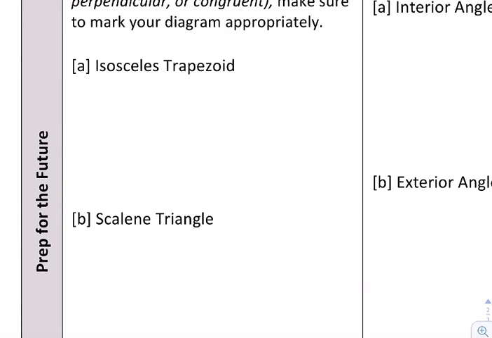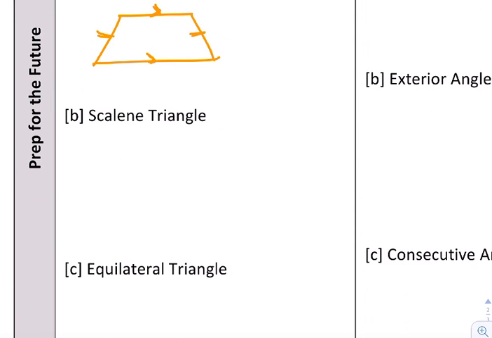So here we have to do some sketching, and now we're combining some words here. Isosceles, meaning, again, these are meanings you should have, or definitions you should have already. Isosceles means that you have 2 sides that are the same. Of course, we're dealing with a trapezoid, and so an isosceles trapezoid, which should look something like that. 2 sides are marked to be the same, with some parallelisms. Scalene means no sides are the same. Of course, we know what a triangle is. And so we just need a triangle in which all 3 sides are different. Okay? And so that is different from that, is different from the third side.